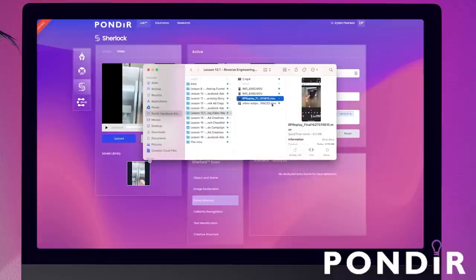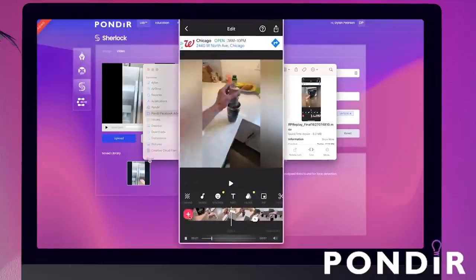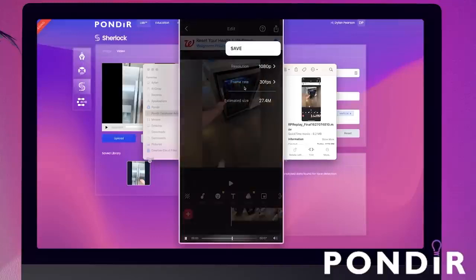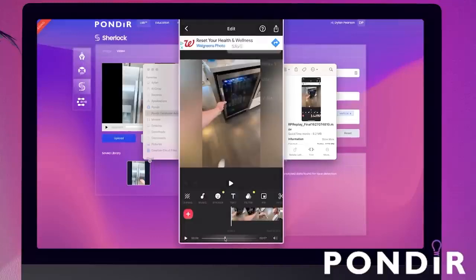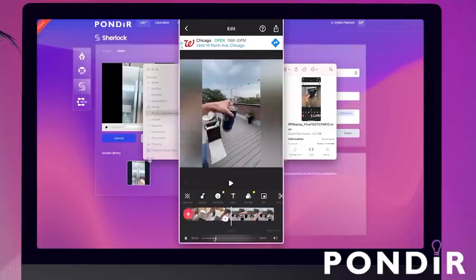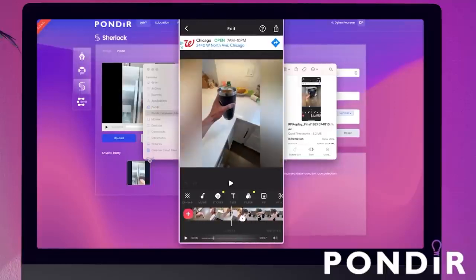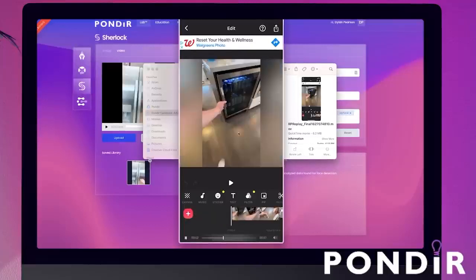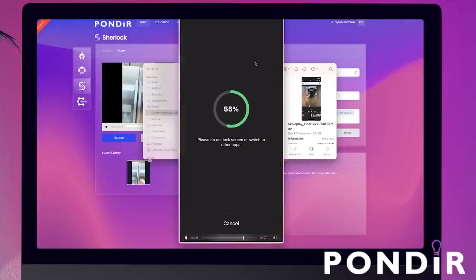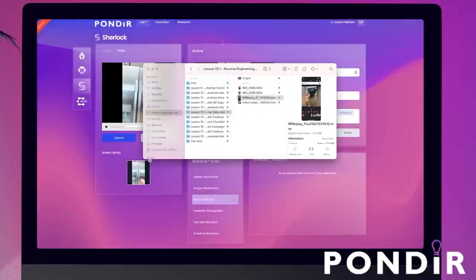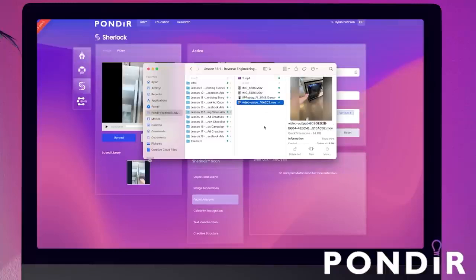And then I simply used an app called InShot. So InShot allowed me to edit this in a matter of about 7 seconds. So you can see here, I just kind of scroll through and I save it. So what you'll notice is, let me show you really quickly. Let me see if I can pause it. Right about here in the clip, so 7.6 seconds, you'll see this little pencil icon. This is where I added the clip on the roof, and that way you can see it transitions pretty nice. So I simply save it to my phone. Boom, done. And then I airdropped it over. So here's the final result.